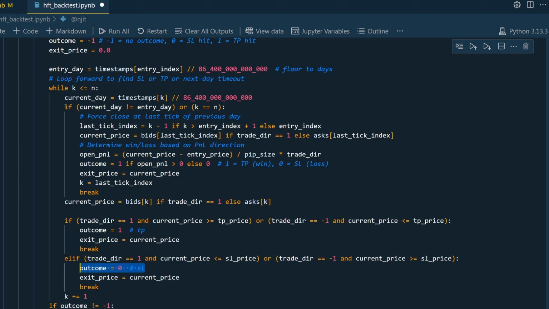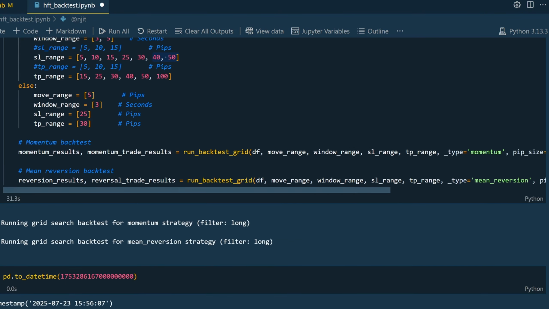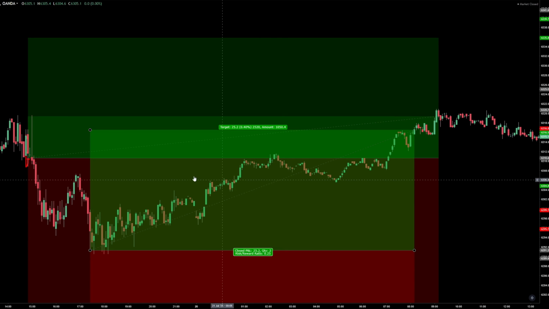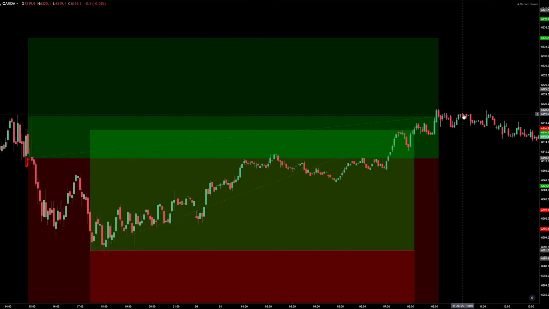I finally went back and fixed this section of code that basically said that if we have held overnight, then as soon as we get to the end of the day, I check whether that trade is green or red, basically if it's above the entry price or below the entry price. And based on that, I work out if it's a winner or a loser. That suddenly changed the result significantly, and the 100 pip stop loss was pretty terrible. So I guess I got a little bit lucky that both of these trades ended up coming out ahead and didn't go really far against me, taking a big loss.